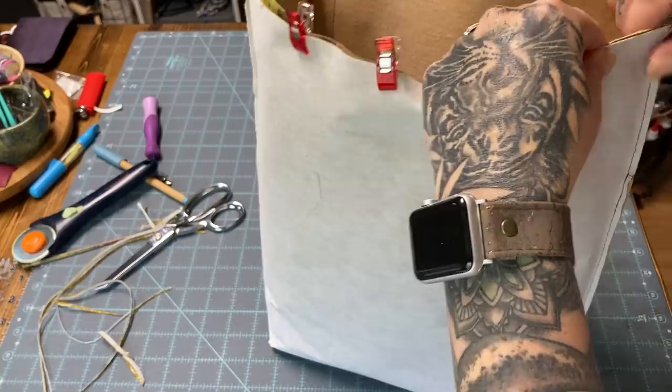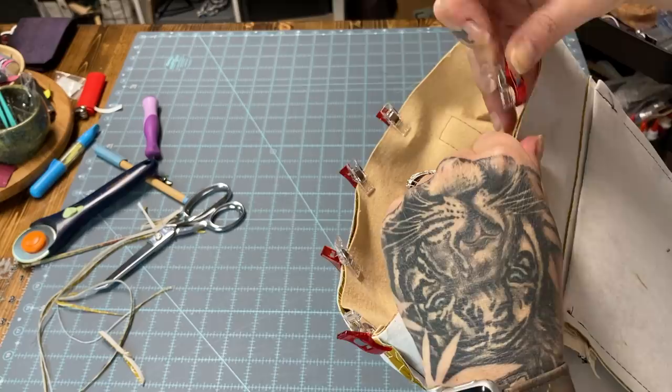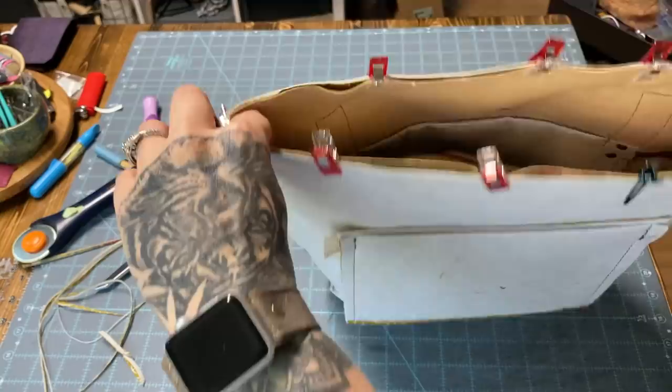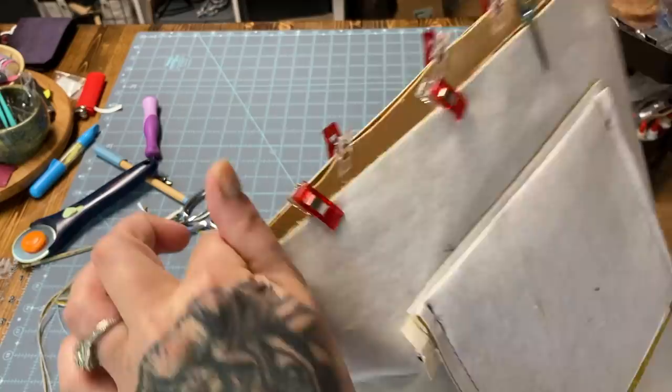All right, so far so good. All right, looks like I did a pretty decent job. Okay, so there we go. We have it eased in, and now what we need to do is just go to the machine and we're going to top stitch. And I always use a quarter inch, but if you want to, you can use a half inch if that's what you're comfortable with. And then we're going to flip it through our birthing hole down here and then top stitch.